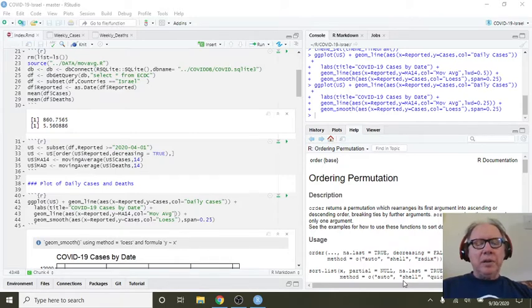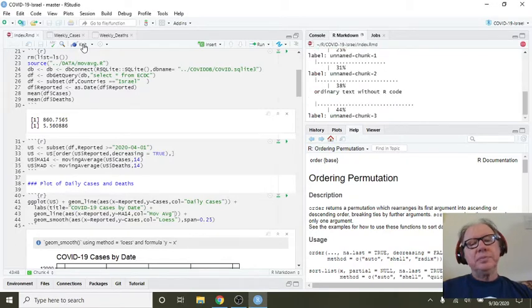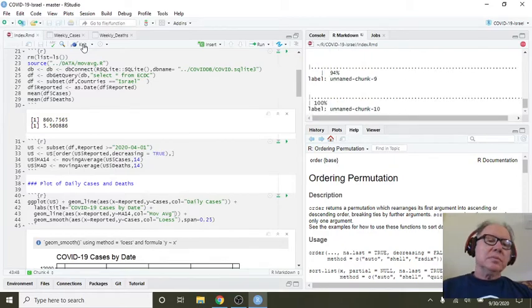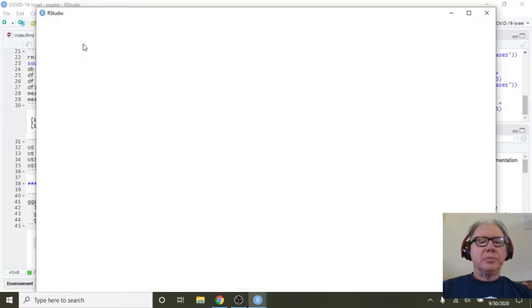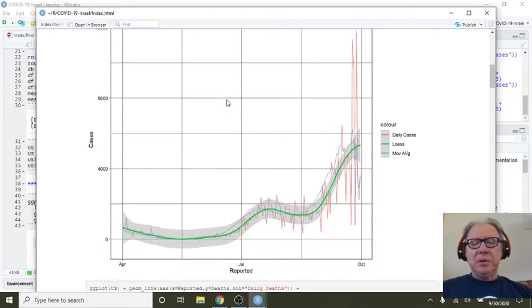It's time to run our monthly reports. So let's take a look at Spain. Let's take a look at Israel. You come back up here, we can see that Israel is averaging 871 cases per day, with only 5.5 to 6 deaths a day. So let's take a look at the daily cases and deaths plots, see what's going on.